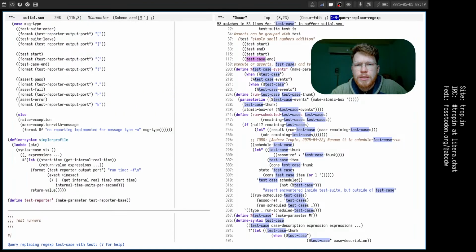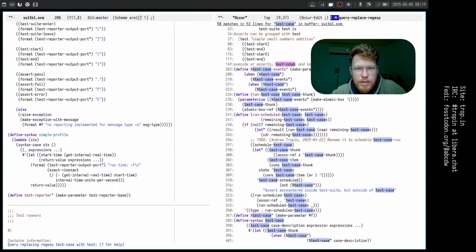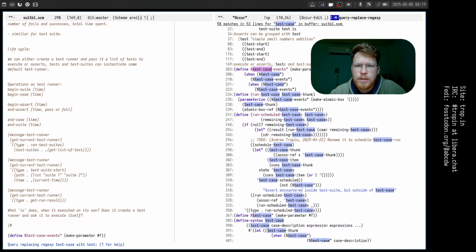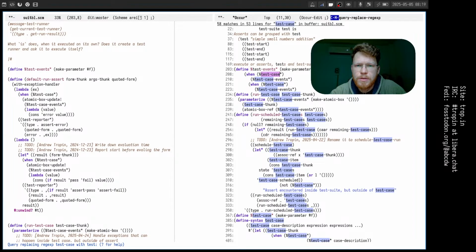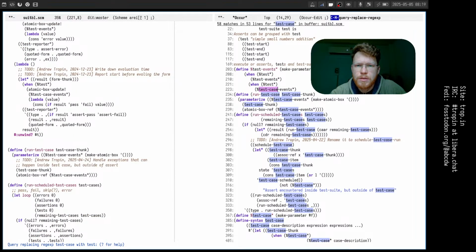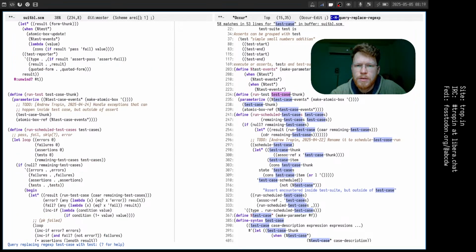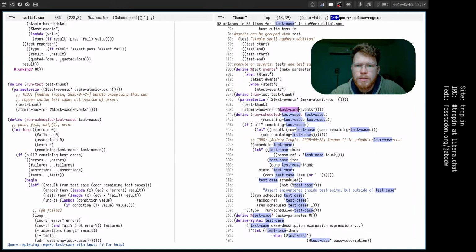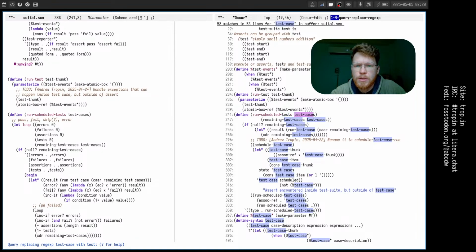Test start, test end, test start, test end, tests, test events, test run, test sink, test run scheduled, tests. Oh, it works quite well so far. Remaining tests.